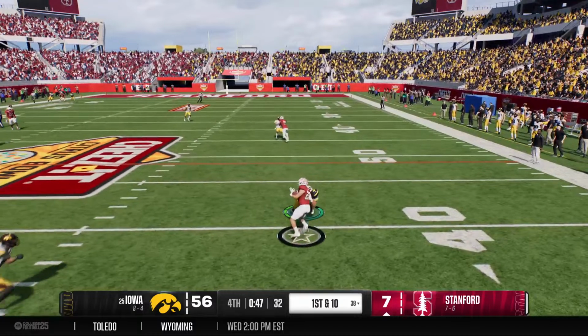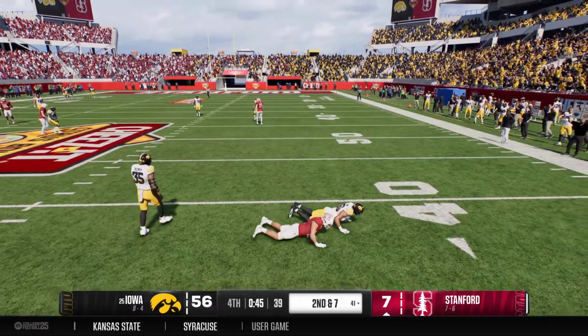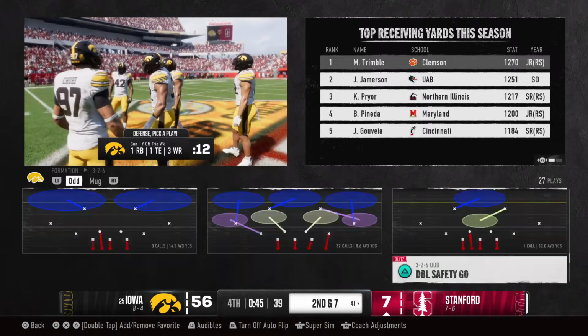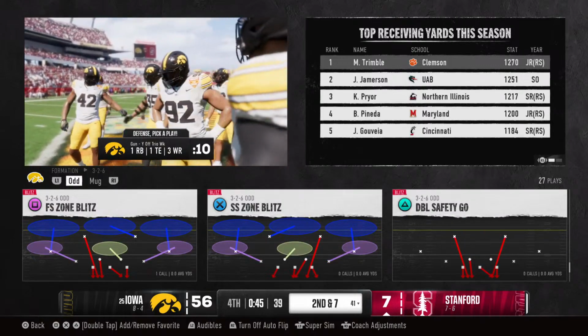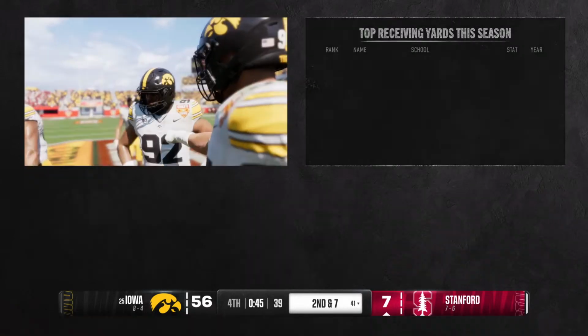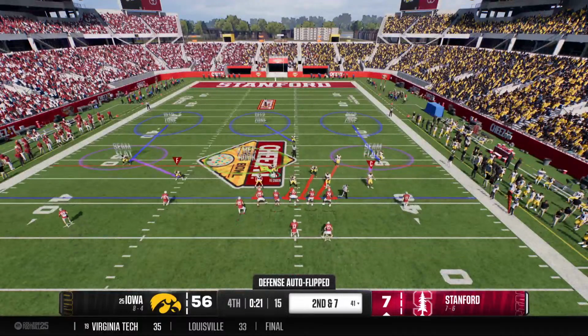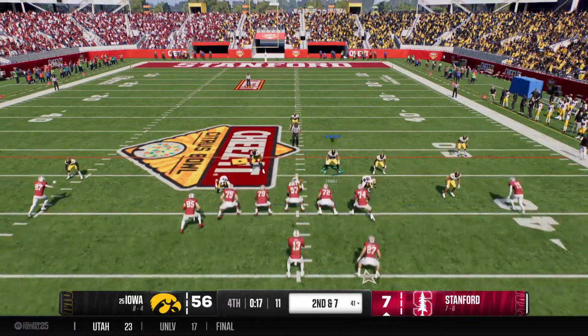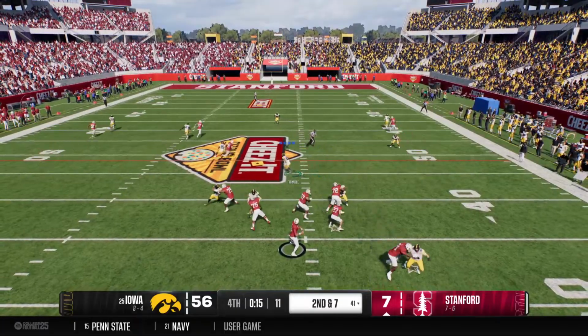The throw. Makes the catch. It's Kingsbury. And the defense had that one well covered. Just a short game there. This offense has their work cut out for them, man, because the coverage has been so tight. If you're not throwing to the sideline or you're not getting past the sticks, this defense is going to tackle you inbounds like they just did on that last play and bleed the clock.